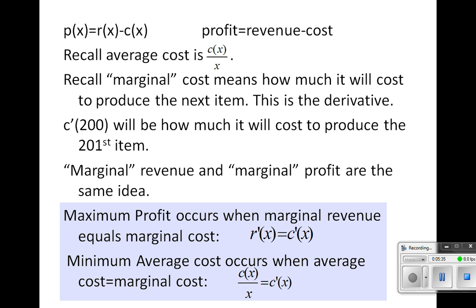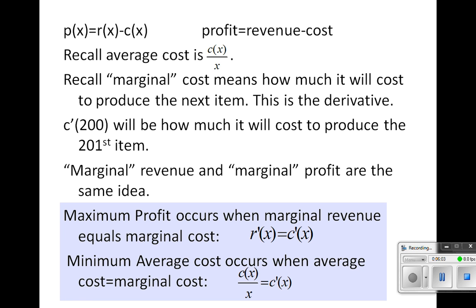Let's see. The next idea is, instead of dealing with areas and so forth, we could be dealing with profit, revenue, cost kind of things. And I know you've seen this before, but I put the slide in to remind us. So profit is always equal to the revenue minus the cost. Your revenue is how much money you're collecting, your cost is how much you had to pay for whatever it is that you're selling, and your profit is how much you're in the clear.